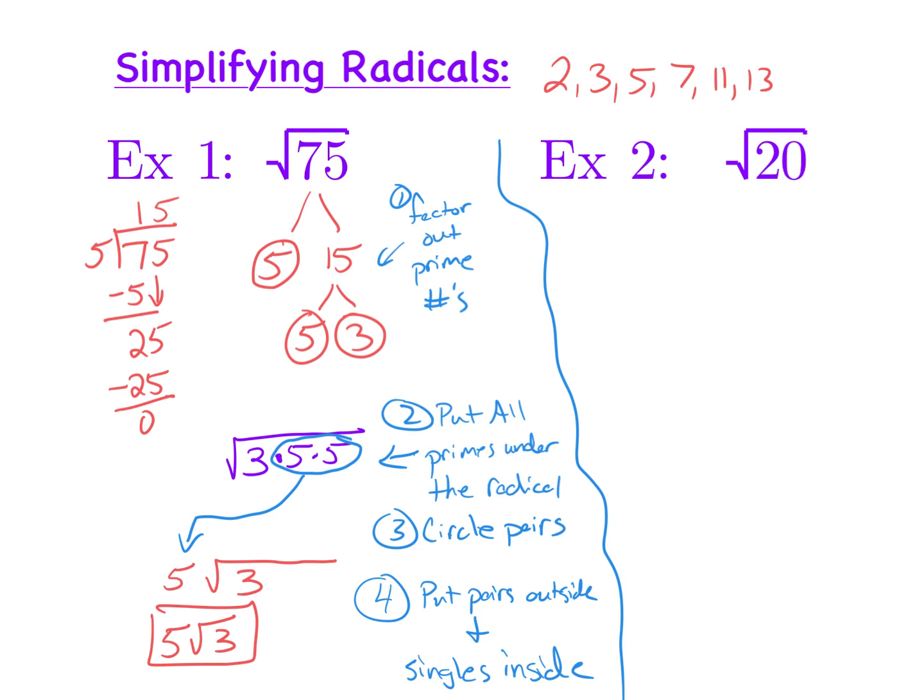All right, let's quickly work number 2. So is this a perfect square? 20? Does that work out perfectly? No, it's not a perfect square. So that means we got to break it down with the tree. Real quick, look at your homework. See if you have any perfect squares. Yes, 36. So what number is that? Number 8. Number 8 is square root of 36. That's a perfect square. What's the square root of 36? 6. That's your answer for number 8, 6. So put 6 and box it in.